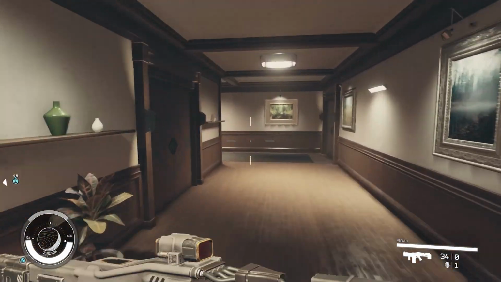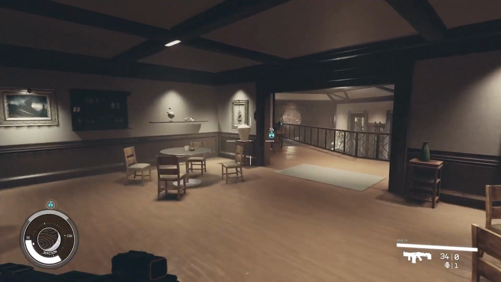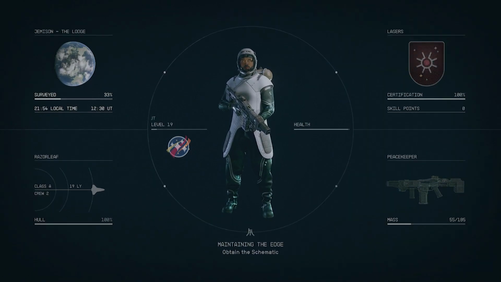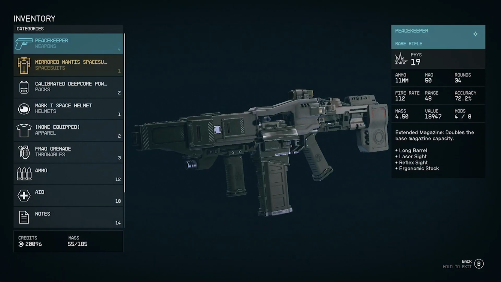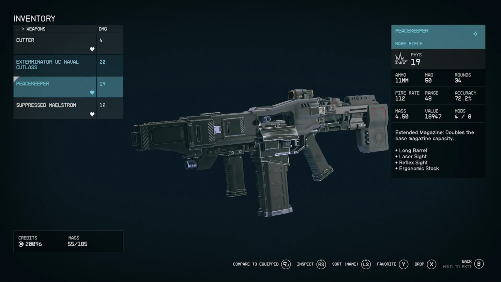So obviously, how do you do this? How do you get the favorites and how do you put them there so you can utilize as many guns as possible? So if you press start and go into your inventory, you should then find your inventory right there. And obviously you want to look at weapons. At the moment I don't have too many because naturally I'm just trying to cut down as many as possible.